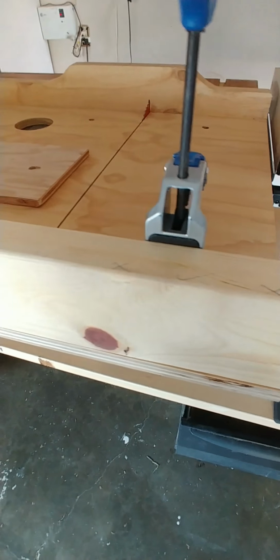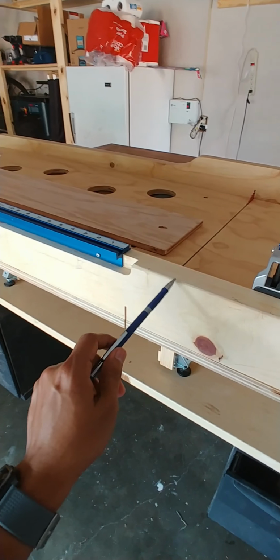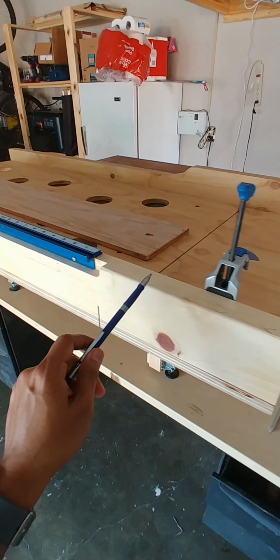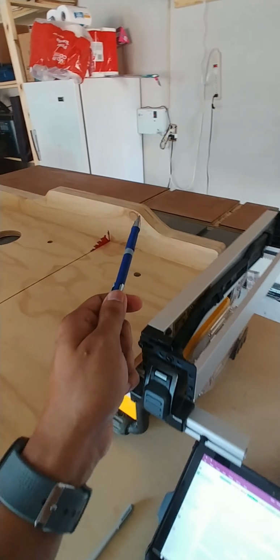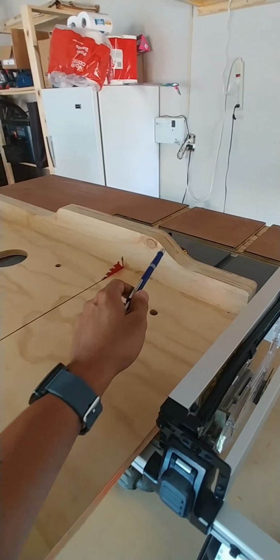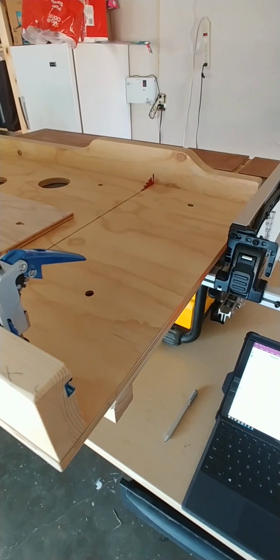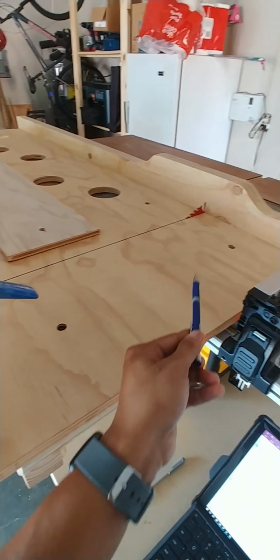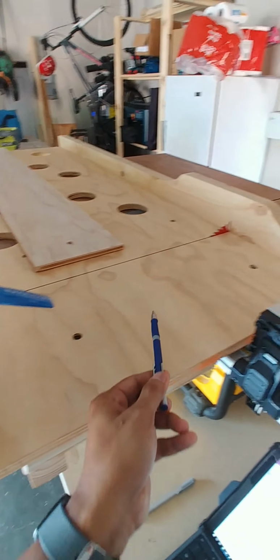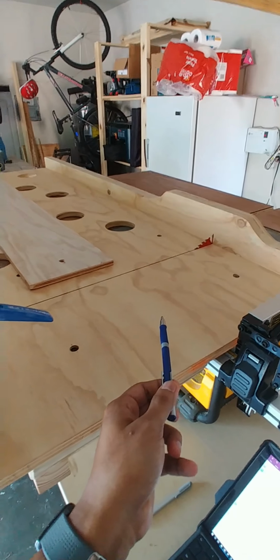For the purpose of the video, I'm calling this the front fence. The front fence is the one where I am standing and pushing my sled in order to do the cut. It's about 1.5 inches, and the back fence is the same, about 1.5 inches. So if I subtract 28 minus 1.5 minus 1.5, I get about 24.5 inches of working width to make crosscuts, up to 24.5 inches.